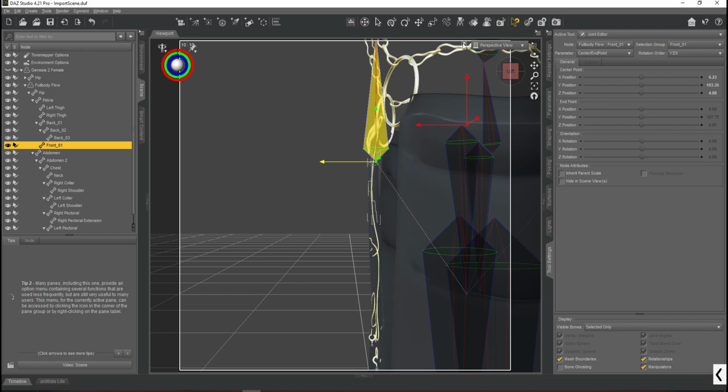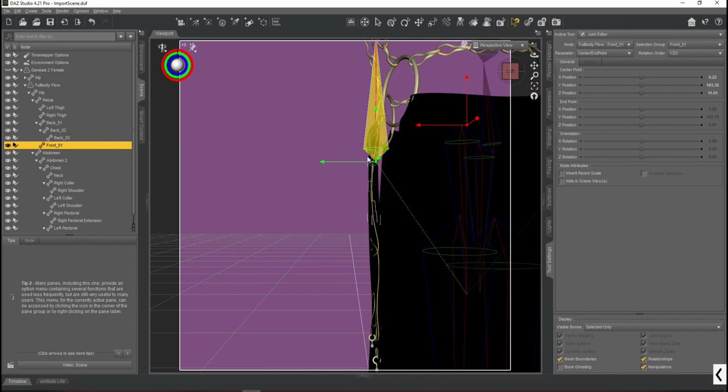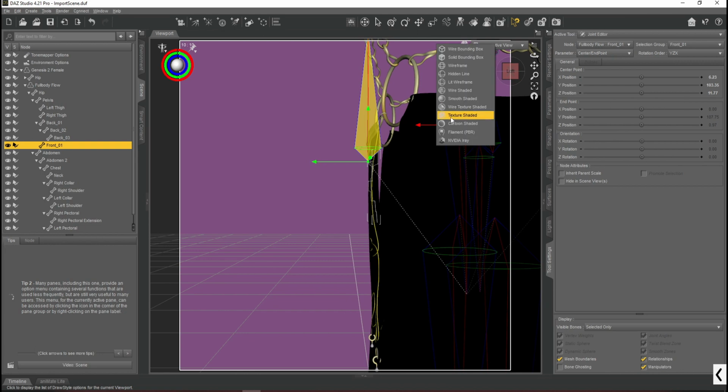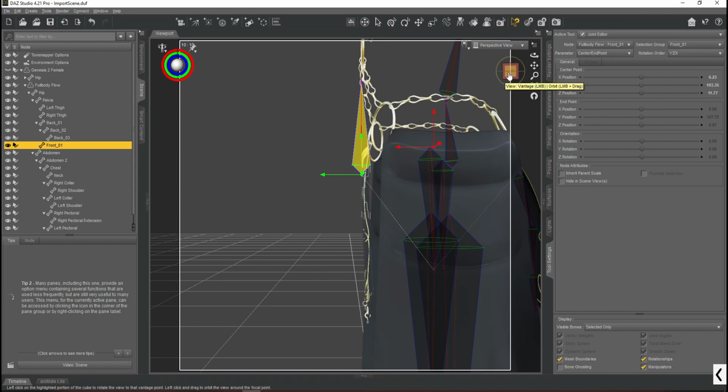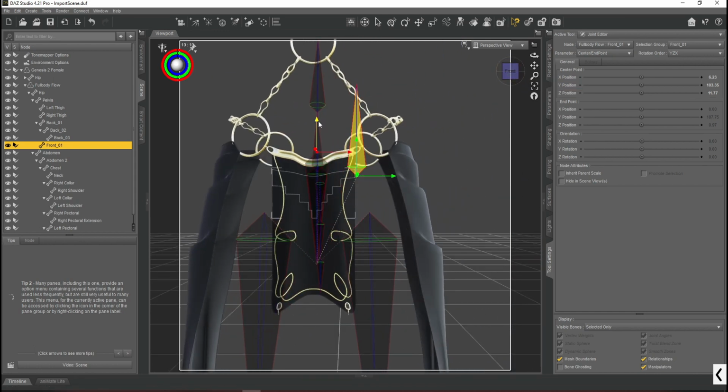Okay, let's see if I can reduce the load by going back to texture shaded. Not really. Doesn't really help. This is really not fun, let me tell you.